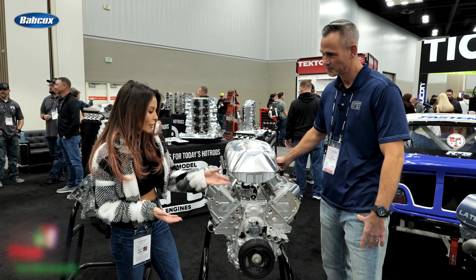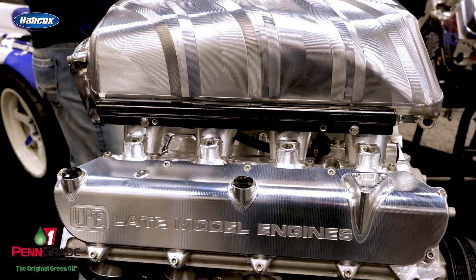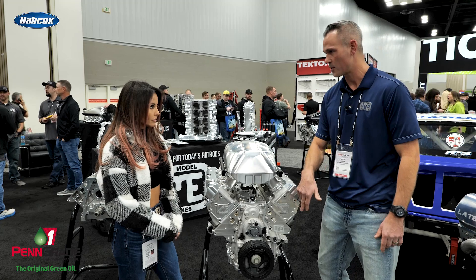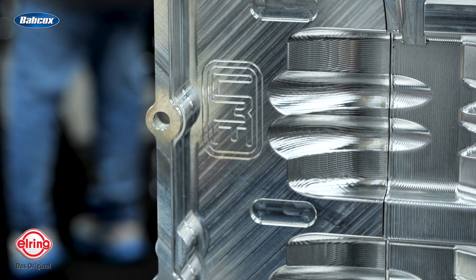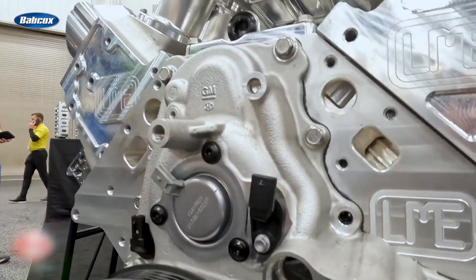Some of your components here are the block and the heads — how much machining time goes into those? On the cylinder heads we'll have about seven hours of machine work total. The block is about 24 hours of total machine time. One of our newest parts on this engine is our C8 stroker oil pan. It allows for a stroker crankshaft compared to the factory stock stroke — when you go to a four-inch stroke on these LT2s, it will not clear and you have to weld on the exterior of the pan. So we developed a stroker oil pan for seamless integration of the four-inch stroke onto the LT2. It drops right in the car, runs the factory oil cooler. It's about 14 hours of machine work on the oil pan itself.